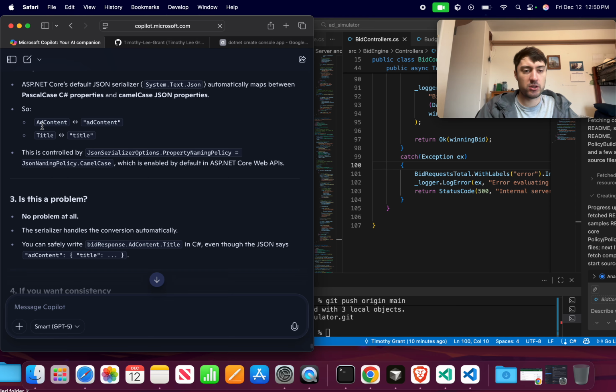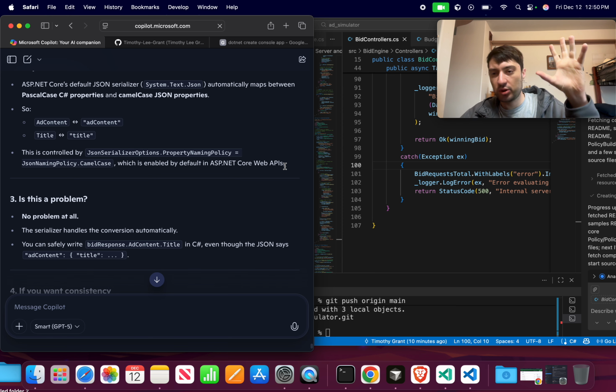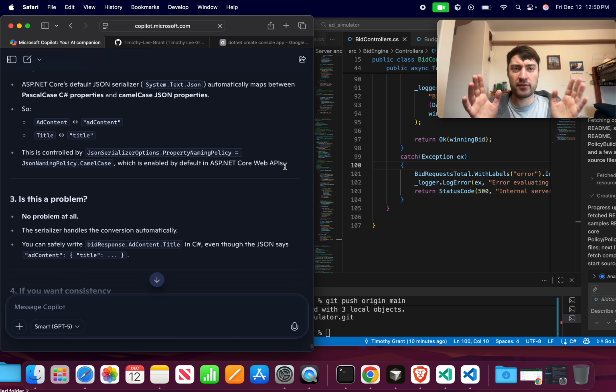So add content goes to add content. Here's the translation. Awesome. This is controlled by here, which is enabled by, or just do the one that takes away capitalizations. Have a translator.